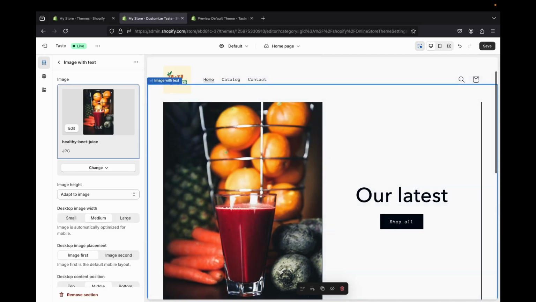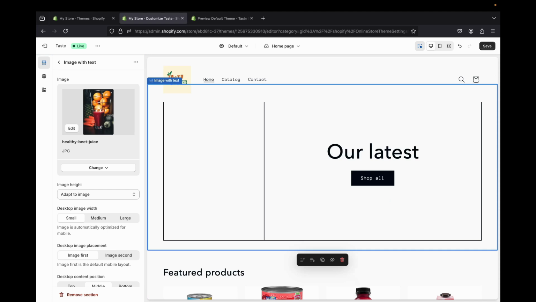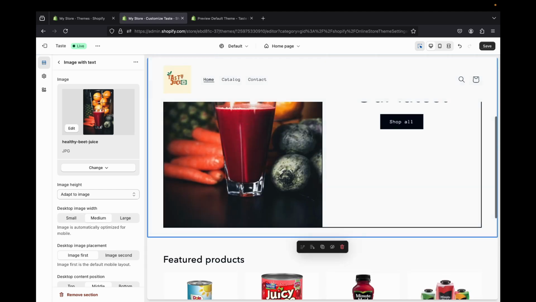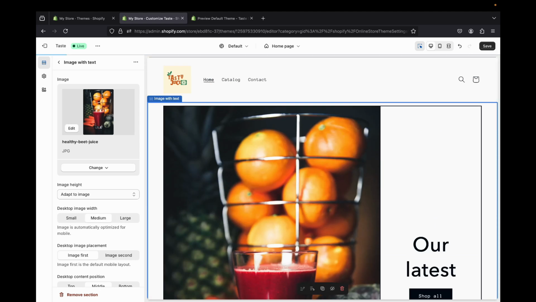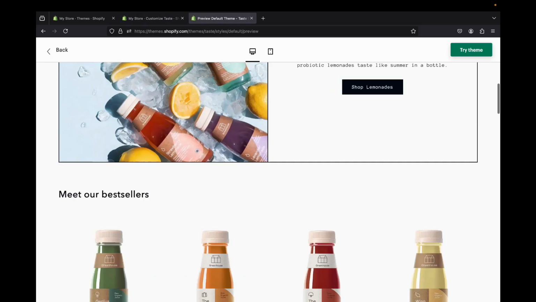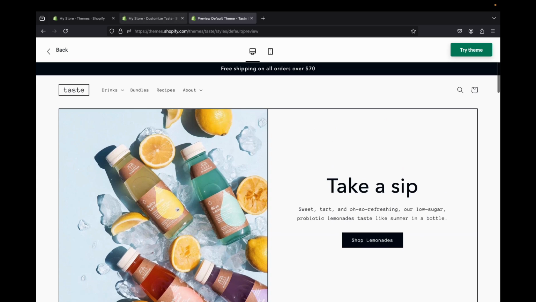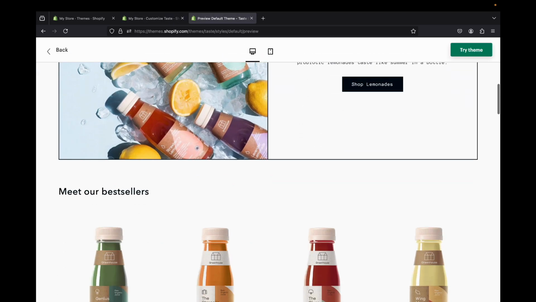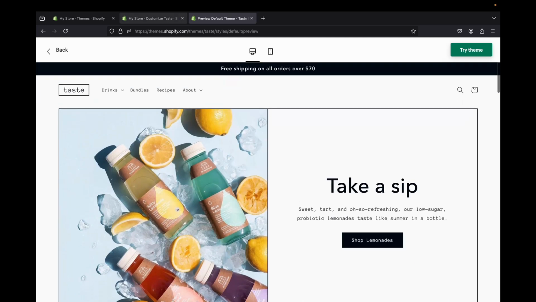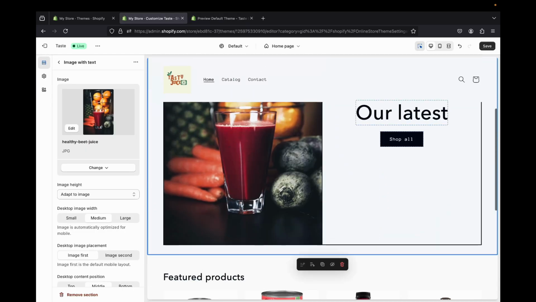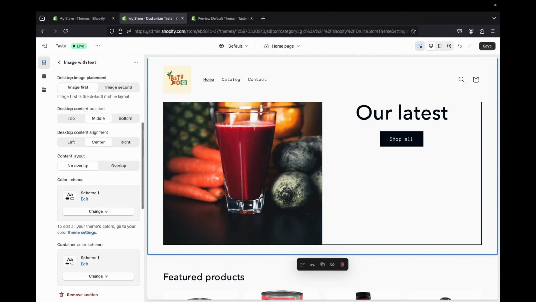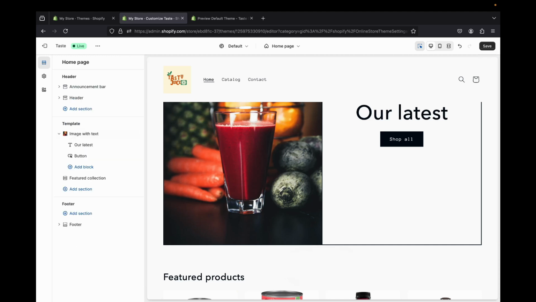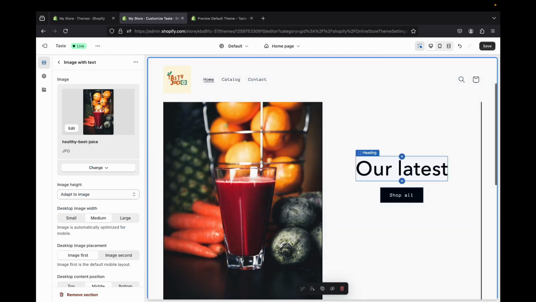Okay, and then if you want it to be smaller, or you want it to be medium, or you want it to be larger, you can change the size. If we go back here, they have a medium size, so we can leave ours as medium. Yeah, this is medium, so let's leave it as medium. And then let's see what else. That should be good. Let's go back, and now we are going to edit our text section.